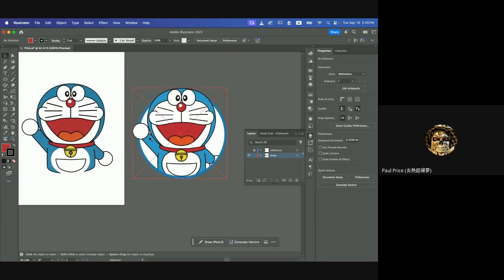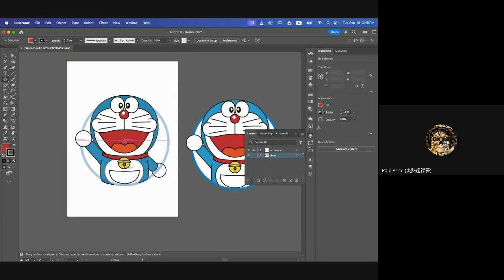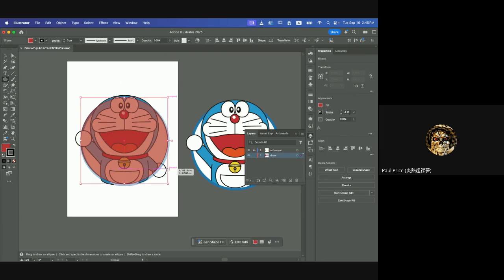Okay, so the circle, let's have our reference on, and let's start from the middle. Shift and alt to probably bring in that circle, and try to match that circle.